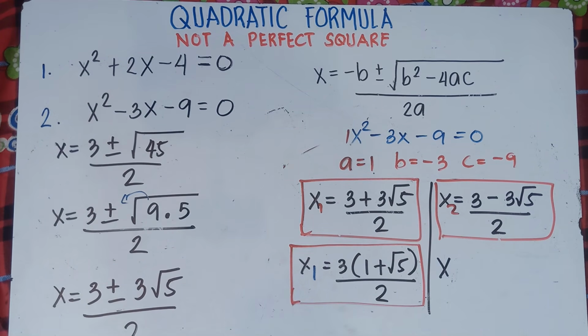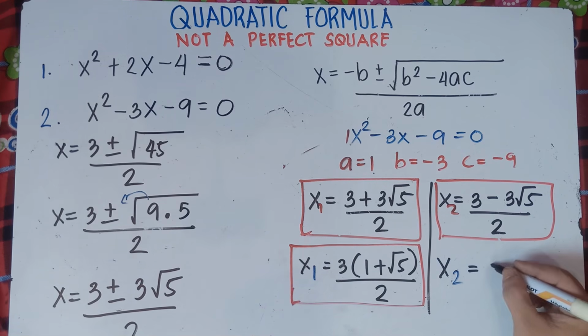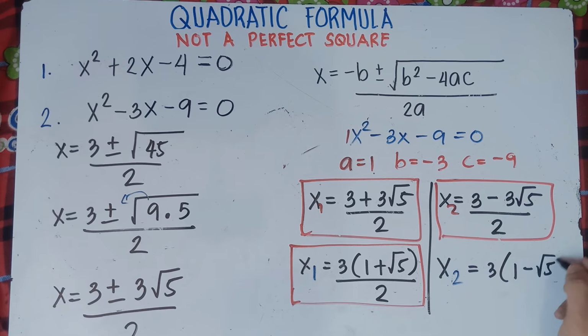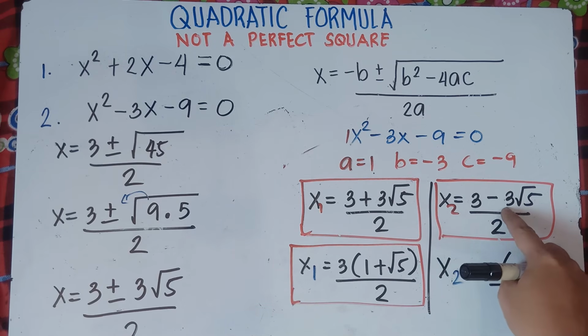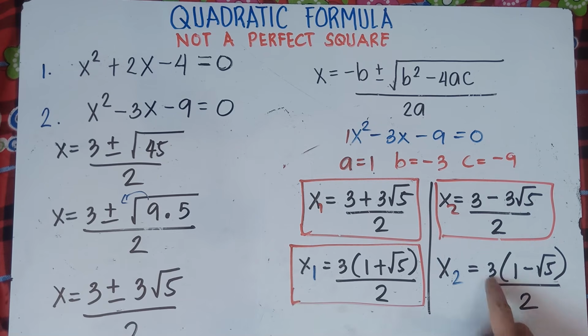Once again, you can factor this out by 3. So 3 divided by 3 is 1. Negative 3 square root of 5 divided by 3 is negative square root of 5, all over 2. Once again, you can check your answer by distributive property. 3 times 1 is 3. 3 times negative square root of 5 is negative 3 square root of 5, over 2. Once again, we cannot divide 3 by 2 because we get a decimal answer and it will be really complicated, class, if you have a decimal answer. So this will be our final answer, class.